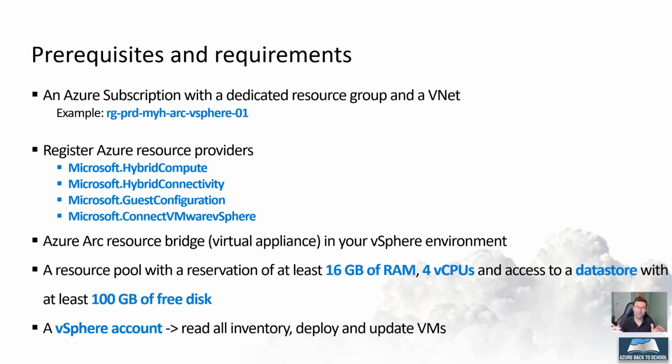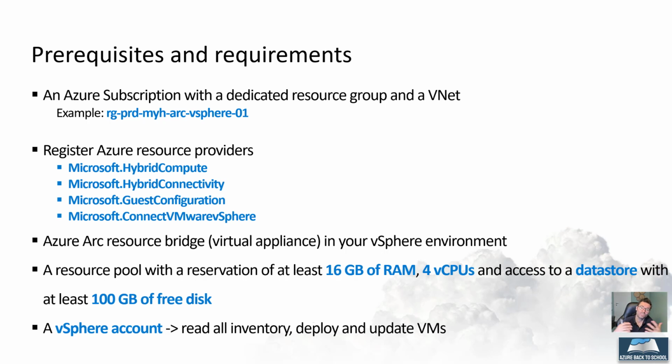To start using the Azure Arc-enabled VMware vSphere features, you need to connect your VMware vCenter Server instance to Azure Arc. And there are some requirements and prerequisites you can take care of in advance. First of all, you require an Azure subscription and also a VNet. And a good idea from not only a security but also from a governance perspective is to use a dedicated resource group, like for example the one with the name shown on the slide. And if you were not already using Azure Arc, you will need to register all required resource providers, and especially the Microsoft.ConnectedVMwarevSphere resource provider.